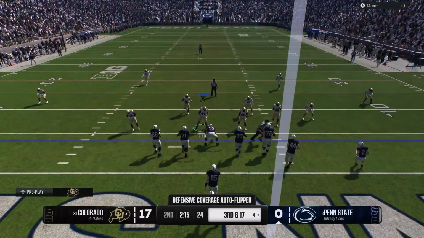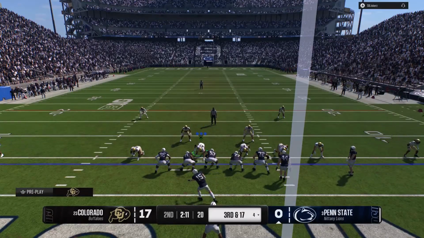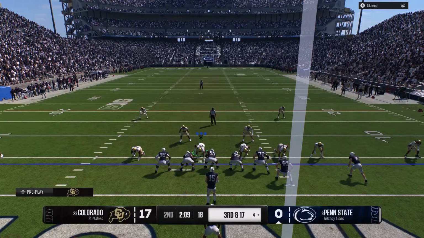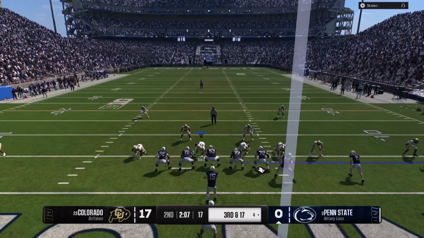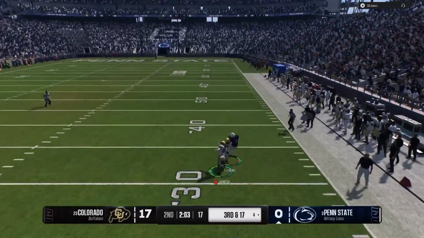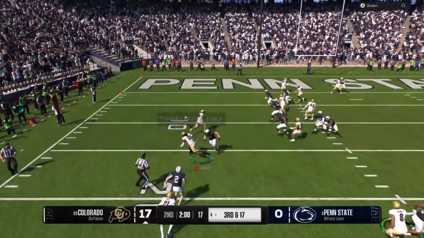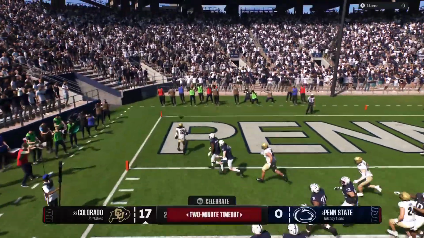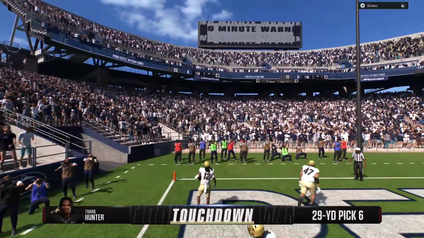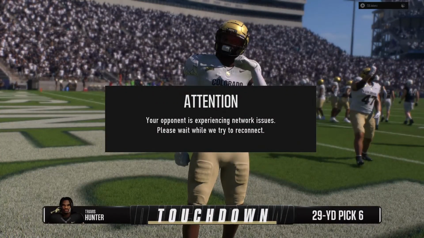Well, the offense got themselves into trouble. They're back in their own end. It's an obvious passing situation, so the defense is just pinning their ears back, and they're trying to get after him. They could not allow him to escape, step up, get rid of the football. They take a sack very close. Into double coverage, and he picked it off. Taking it the other way. The 10. Touchdown, Bucks! The defense puts 6 on the board with a big-time interception return.